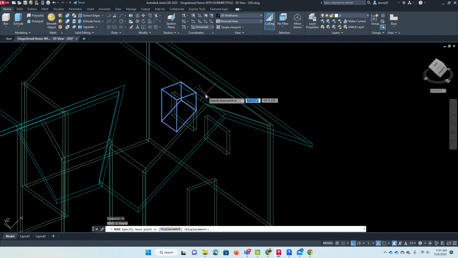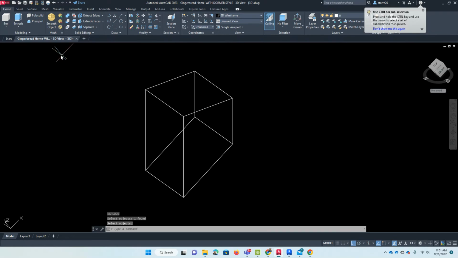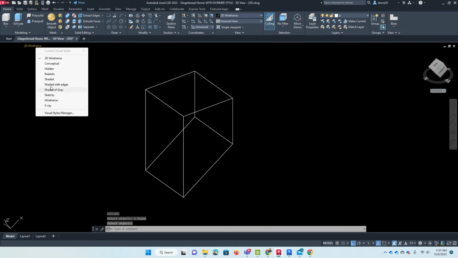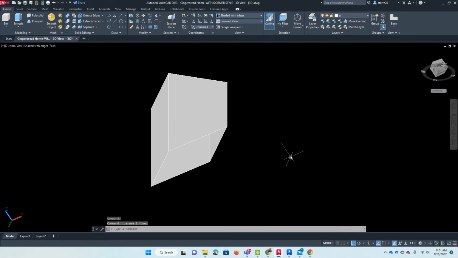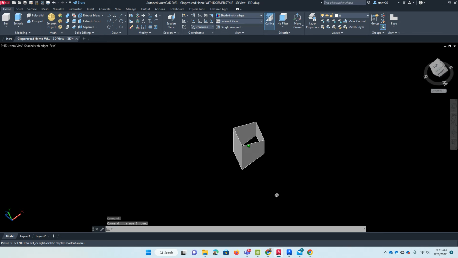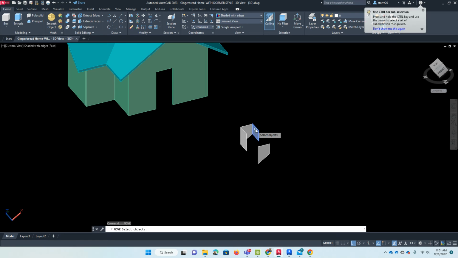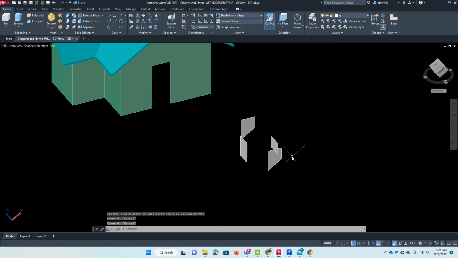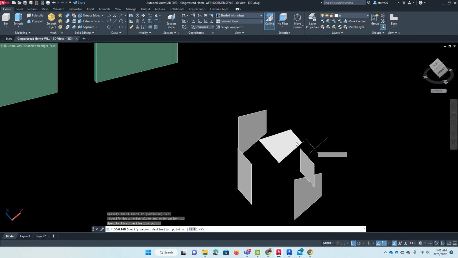And then from here, just like you did in the last video, we're going to have to create this as separate panels. So you would explode this, and let me turn on my shading so I can see this a little bit better. I can get rid of this one because I really don't need it, and I can get rid of the one on the bottom. Then really it's just those 4 panels of the chimney that we would have to create. So from here we can separate them, do the 3D align, flatten them out, and then that'll be part of the sheet that we're going to plot. I'm going to pick 3 points, it doesn't really matter which ones, and then flatten them out.